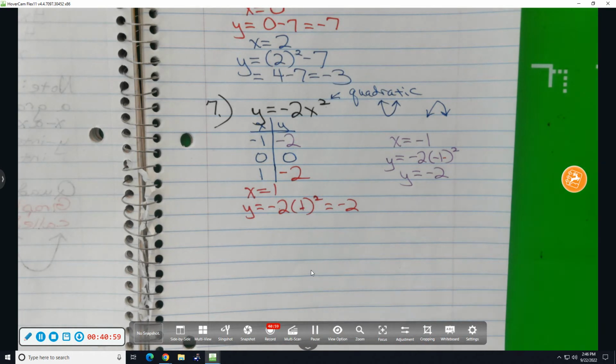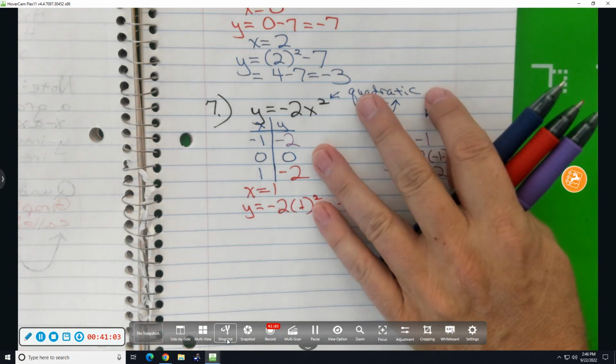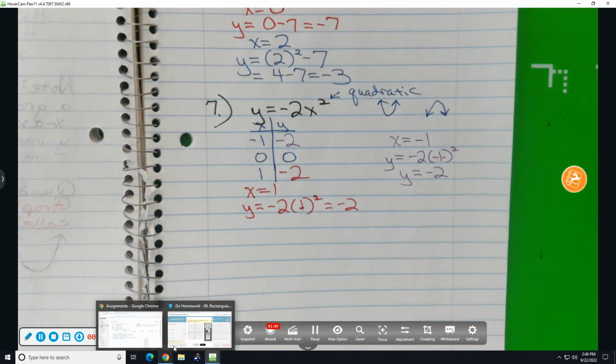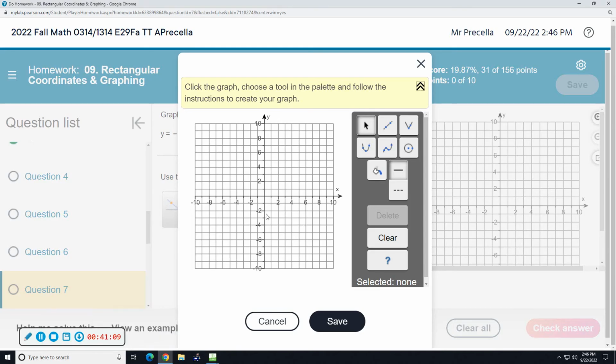So there's no table for us to punch in those ordered pairs. The ordered pairs we're just using to draw the graph. Notice it's not like that previous problem where you have to punch in those y values. You're just using that table that you made in order to draw the graph.